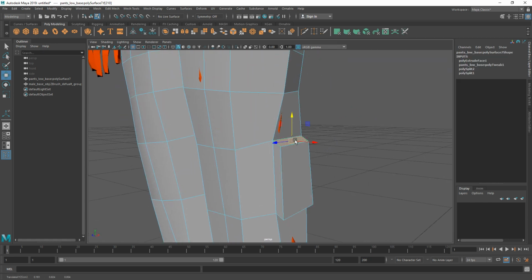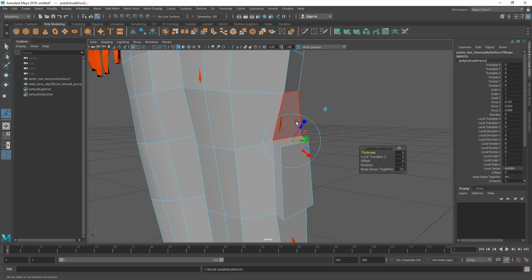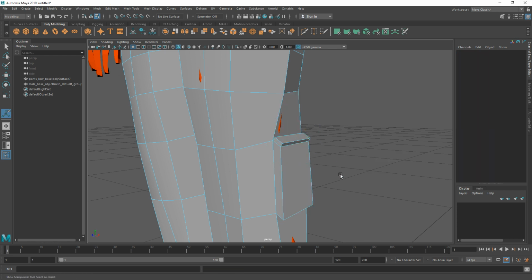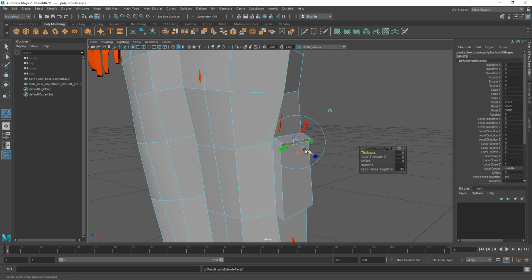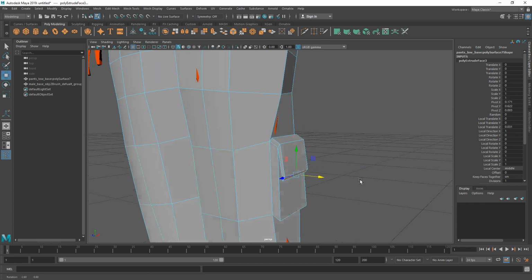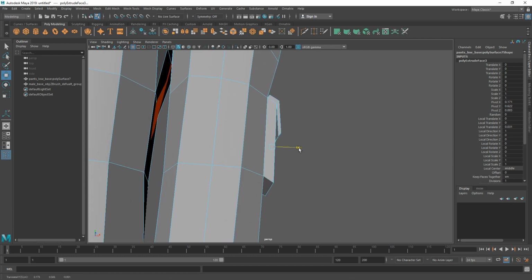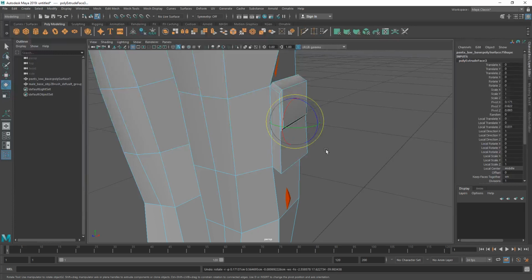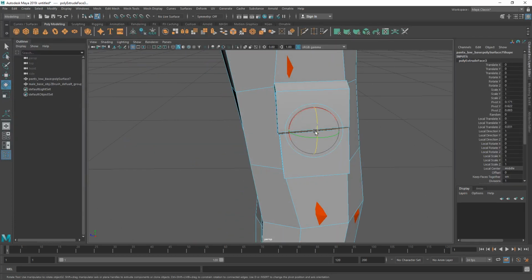Okay, then extrude some more. Do this. Extrude some more. I think it's too thick. Oops, I don't want to rotate it like that. You know, maybe make that.